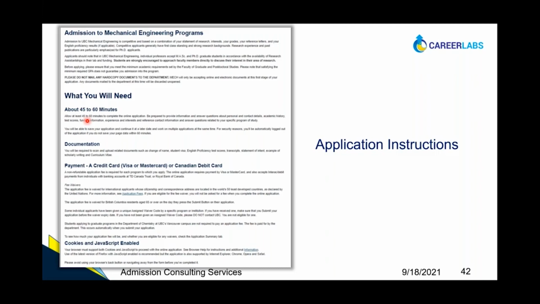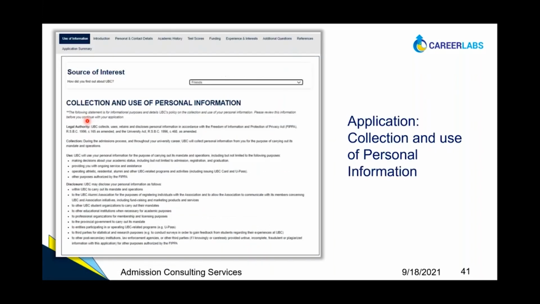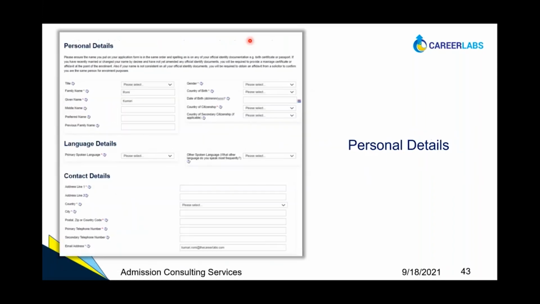And what do I mean by everything ready? See, for example, the first time I skimmed through it, I understood, okay, there are some additional questions, there's some academic history, there's some experience and interest, and so on. So I understood that all of this is required. I started working on it, and then I sat down and completed the application in one shot in 30 minutes, right? And now the rest of the portion should take us very limited time.